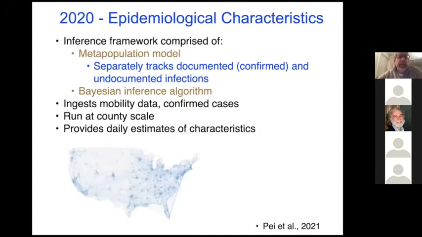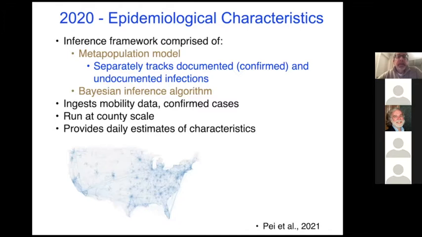So what we did is we developed an inference framework, which is something that we often do, that's comprised of a mathematical model that represents populations at the county scale. This is called a metapopulation model. Within it, it tracks both documented confirmed infections and undocumented infections. It allows mobility between locations, and that's what makes it a metapopulation model. So they're all linked by rates of movement that we first got from Census Bureau estimates early in the pandemic, but very quickly afterwards had to switch to things like location-based service data that we get from organizations and sources such as SafeGraph, which give us an indication of how much people are moving out and about and between counties.